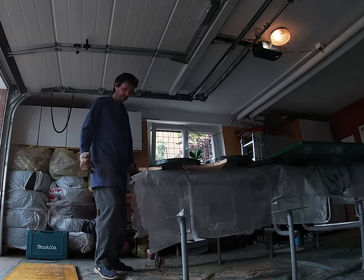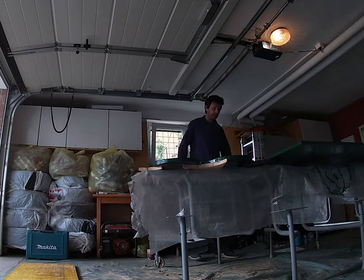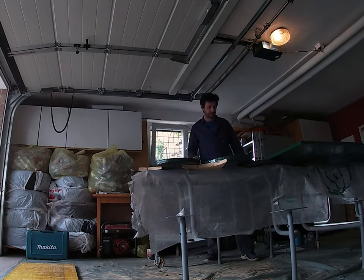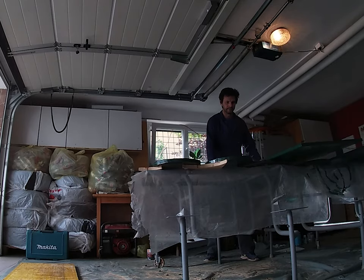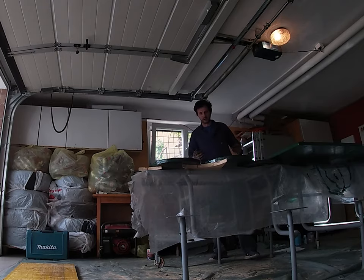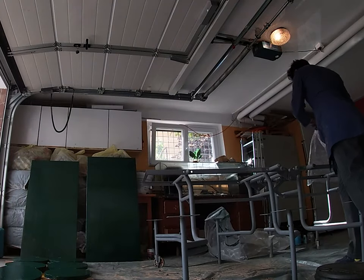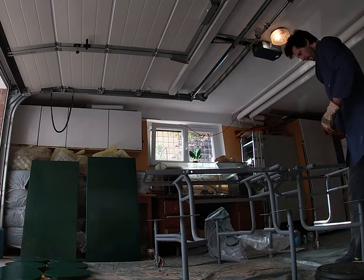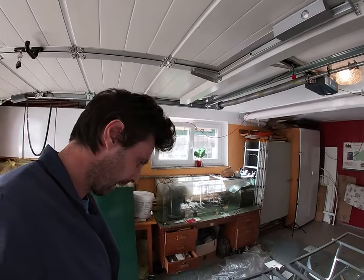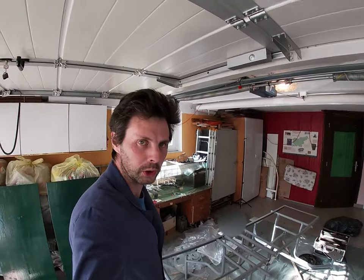First I need to get all this down and make holes in the frame. Then I can continue. This is everything so sticky. It needs a few days to dry it completely, but I don't have that much time. Now I have to make some holes in this frame for the screws, of course.